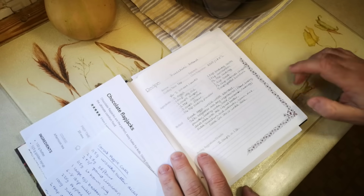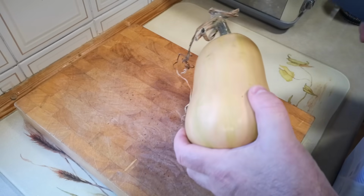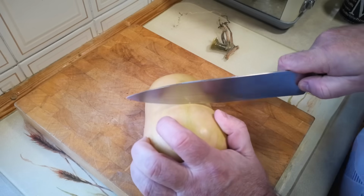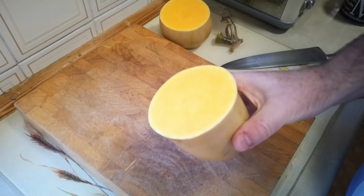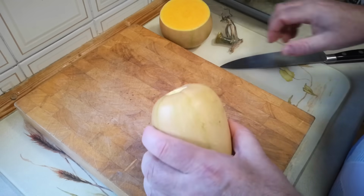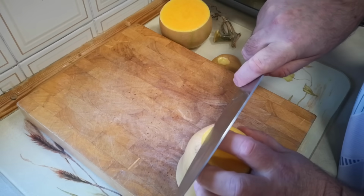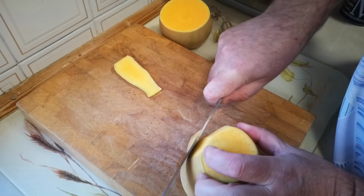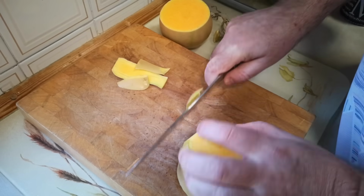Maybe the thing to do first is actually do the messy bit, which is going to be the 2 cups of grated butternut squash. You can, I believe, just eat the skin on butternut squashes, but I'm going to cut it off in this case. Look at that. Considering that's something we didn't even plant, it's amazing. But I'm going to cut the skin off because it's not quite so aesthetically pleasing. It's a bit scurfy and scabby in places where this grew just in amongst rocks and things.